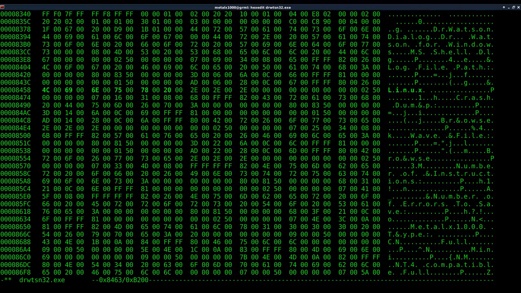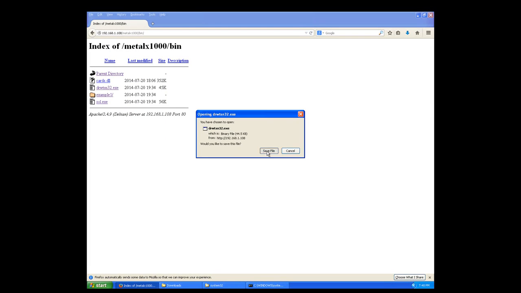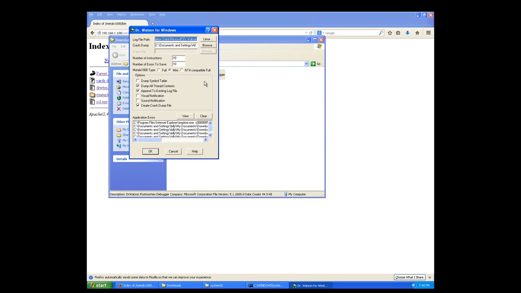Again, doing it this way, it can't be any larger than the string that's already there, because that's the space allocated for it in the program. But I'll hit F2, which will save it. I'll come back over here, download it, save it, run it, and as you can see, we still have Metalex type for that label, and we have Linux for that button there.